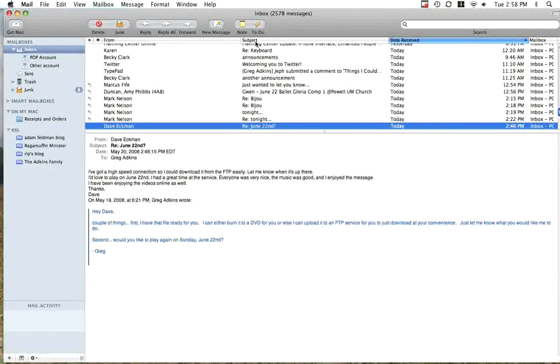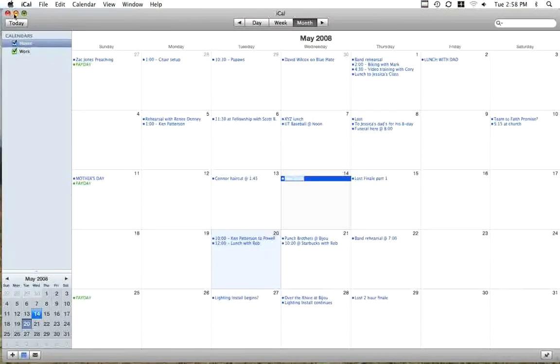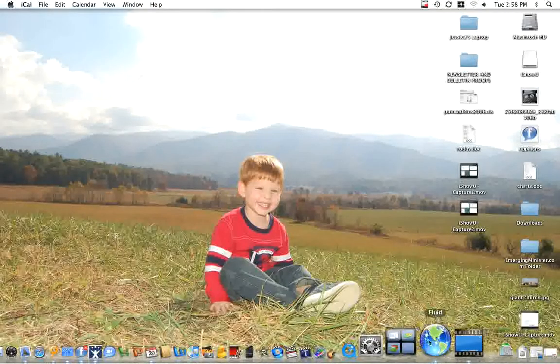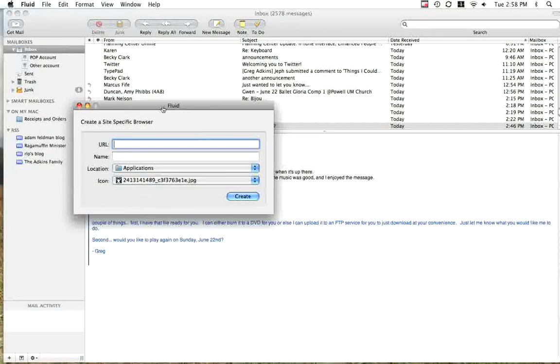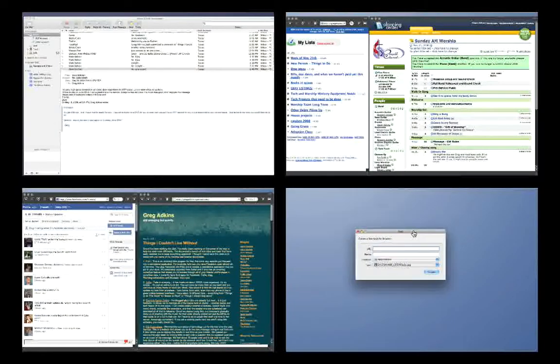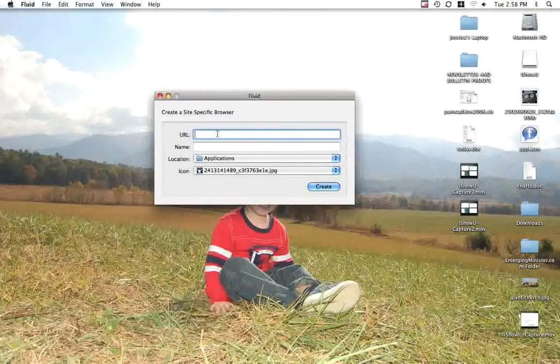I did want to show you how easy it was to do a new standalone application using Fluid. So I'll pull up this Fluid window. Let me move this in Spaces here into this empty space. And let's just say I wanted to make a standalone application of dig.com. Dig is a kind of social networking site that displays the most popular news and different kinds of things over the internet each day. It's kind of a good way to stay current on what's going on in the world and current events and stuff like that. So we'll name it Dig.